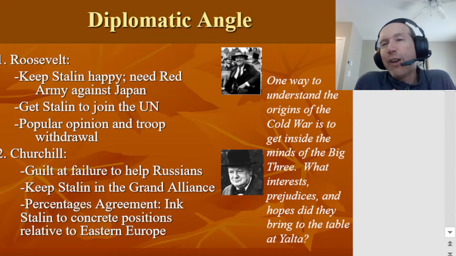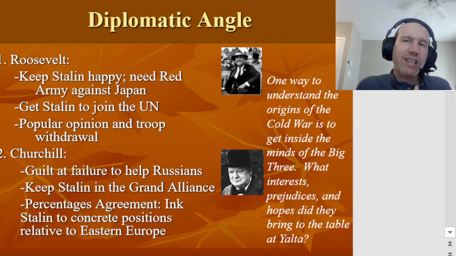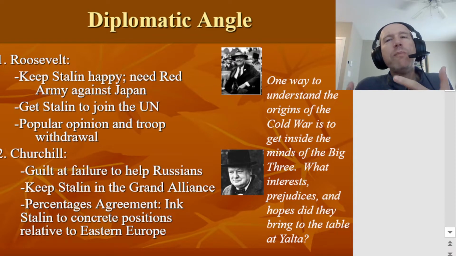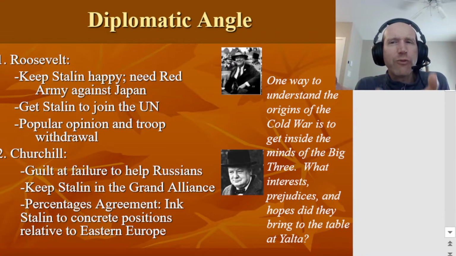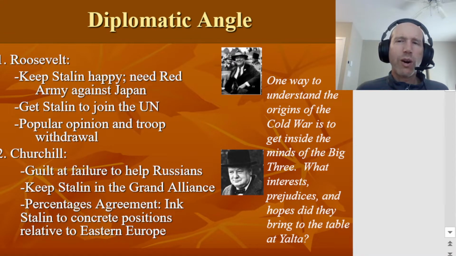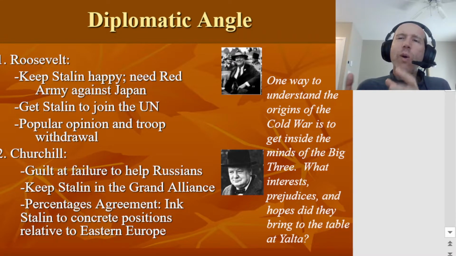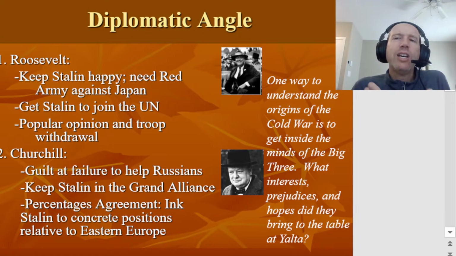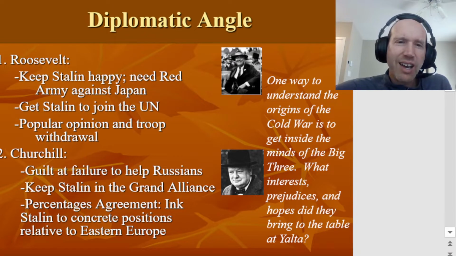FDR also put a lot of faith in the United Nations, and more generally, he not only wanted the Soviet Union to be part of the United Nations, but he believed that the partnership between the United States and the Soviet Union would endure after World War II and would be essentially the foundation for a more stable post-war order. So he wanted to, in a sense, involve Stalin and have his commitment to join this international system that he was a leading architect of.